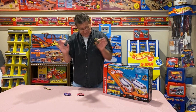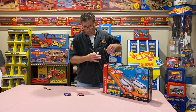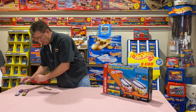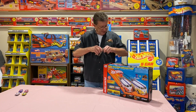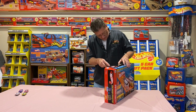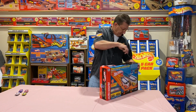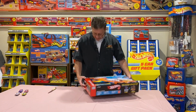We're going to put these over here. You guys know slot cars, any slot cars, HO stuff, runs on any slot car set, unless it's a battery set. You don't want to do that. So we're going to put these over here. We're going to open this up. I got the trusty fishing knife, and this is a sealed set. We're going to slice the seal. And there's one over here too, and one over here, and that's it.